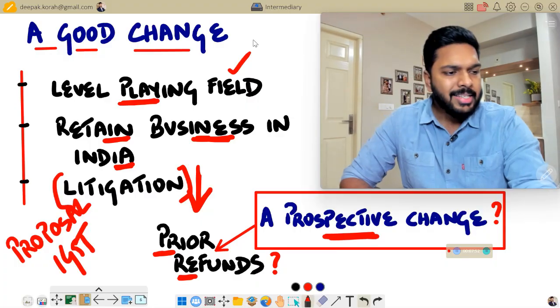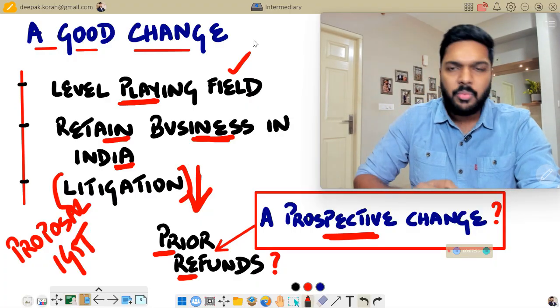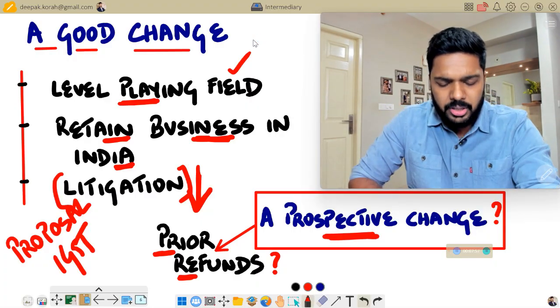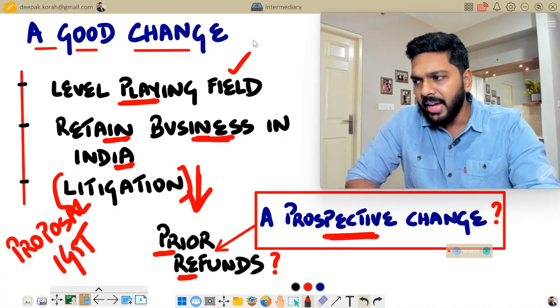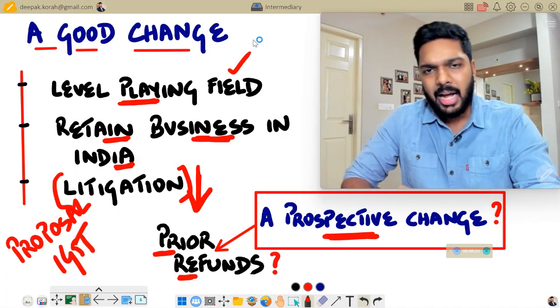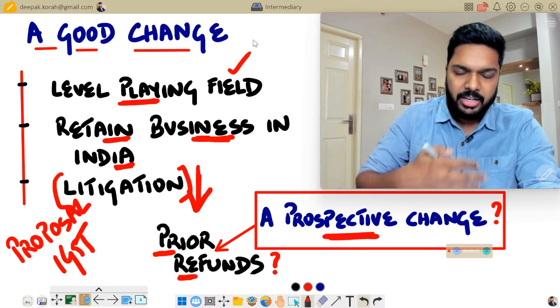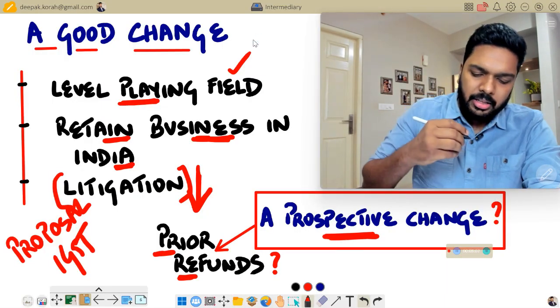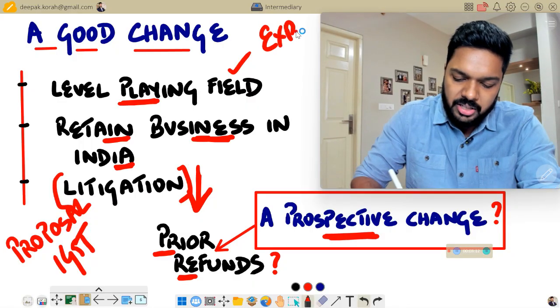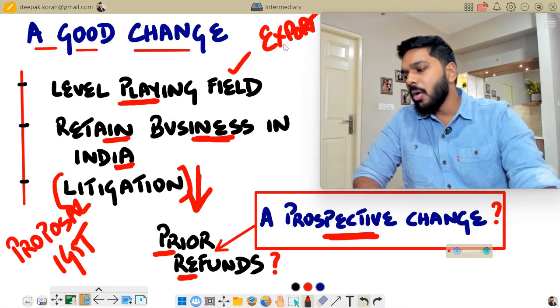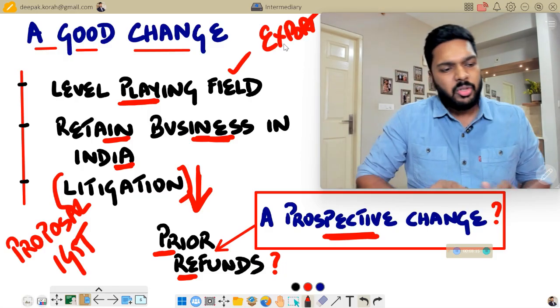But overall, like I said before, this is a very welcome change for the intermediary service sector in India. You can now find a lot of people coming back to India and starting to provide intermediary services, because now they will be termed under export of services and can claim a refund of whatever GST that they have paid before. Well, I hope I was able to make things clear through this particular video.